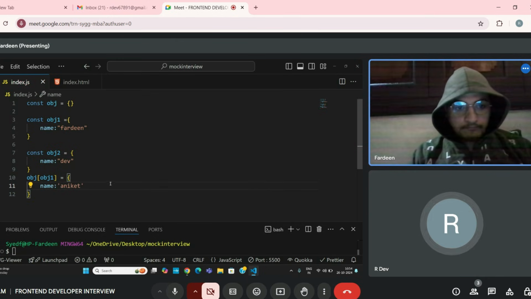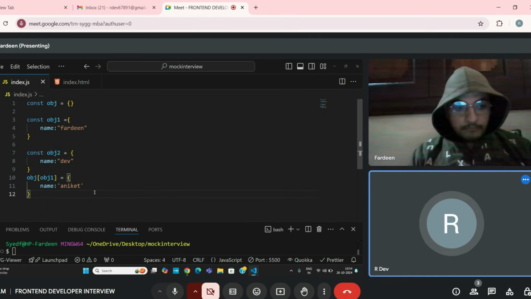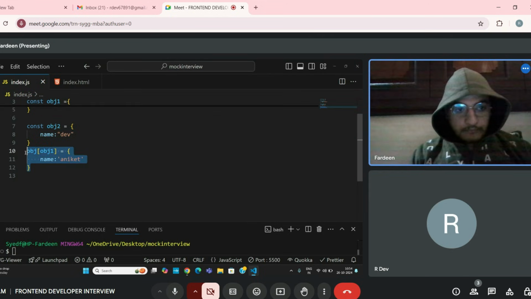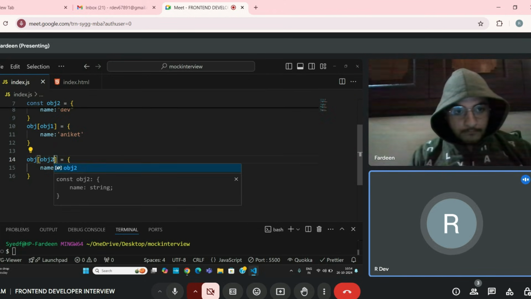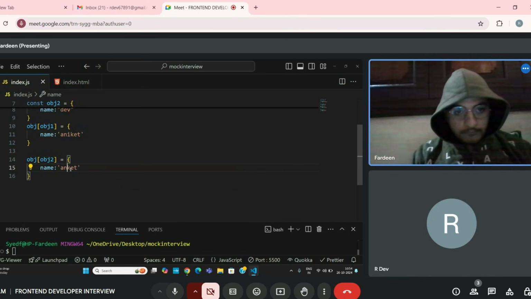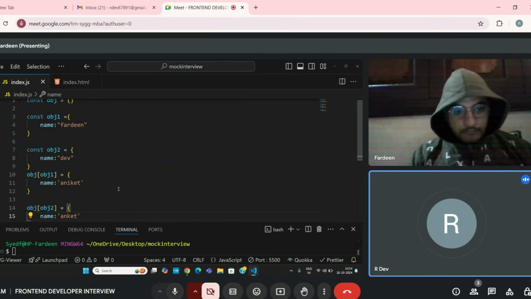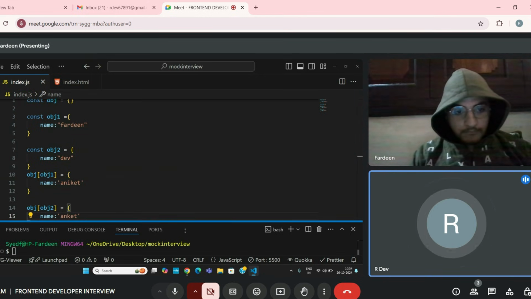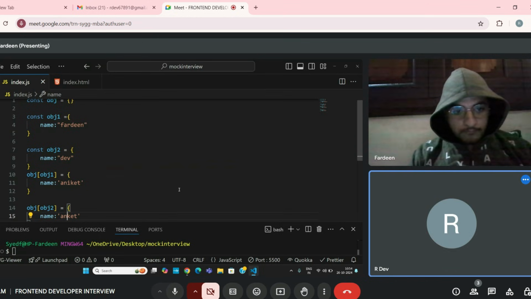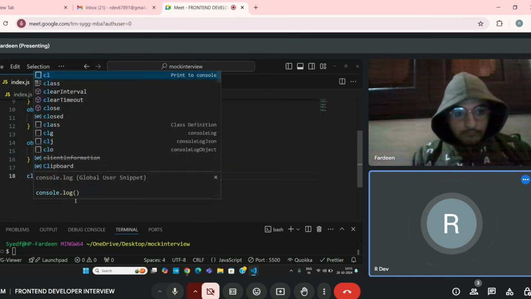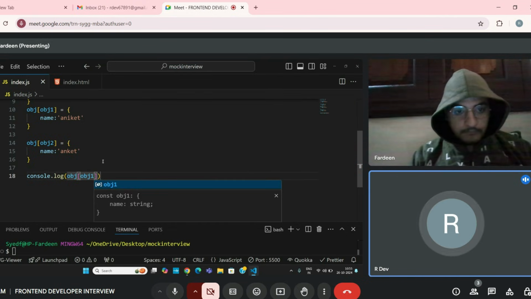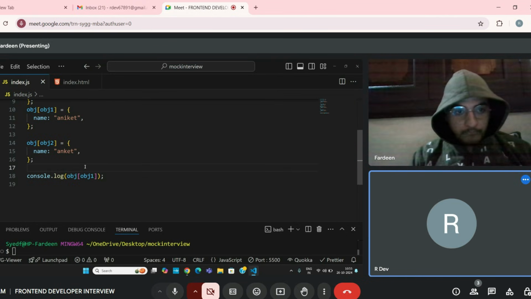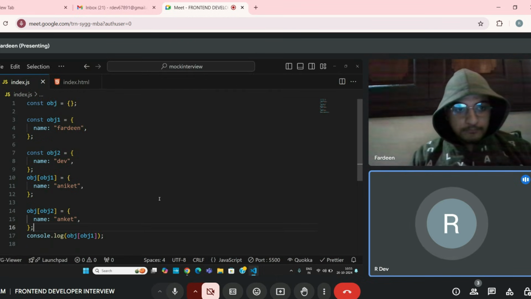And write obj of obj2, you can copy this. Write obj2 and write Ankit. Okay, fine. And write console log of obj of obj1. Keep all the code in one screen. Now tell me what could be the output and why.